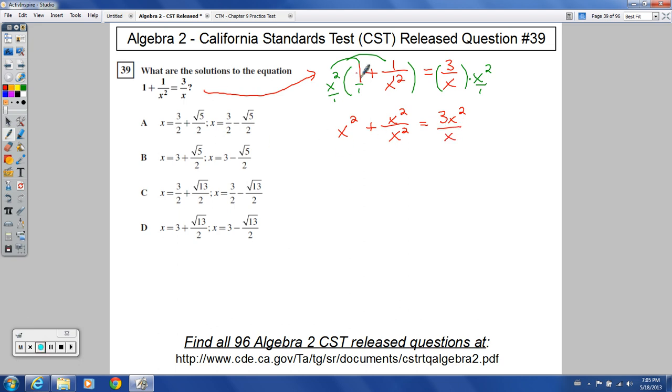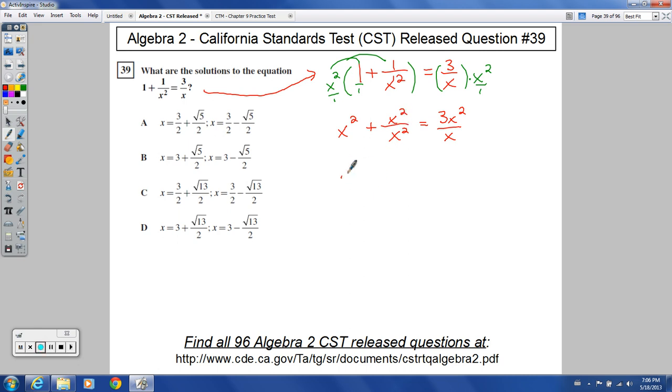Another way you could have done this would be to multiply every piece here by whatever you need to get a common denominator, which would be x squared. So I could have multiplied just this piece by x squared over x squared, and I could have multiplied this piece by nothing, and I could have multiplied this piece by x over x. By doing so, I would get a common denominator, and then I could get rid of the denominator that way, or just think of the tops all being equal from there. But I think this is probably the way, at least that makes more sense to me, and hopefully it makes good sense to you too.